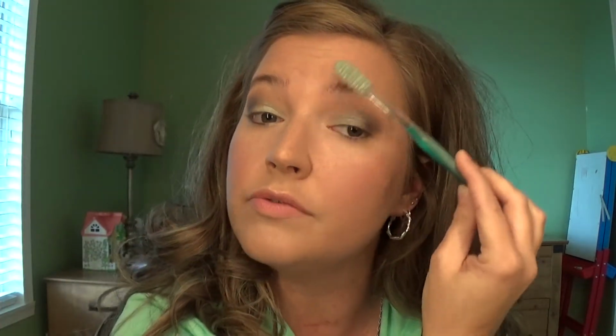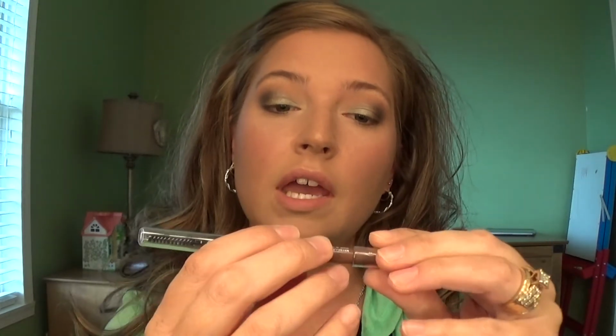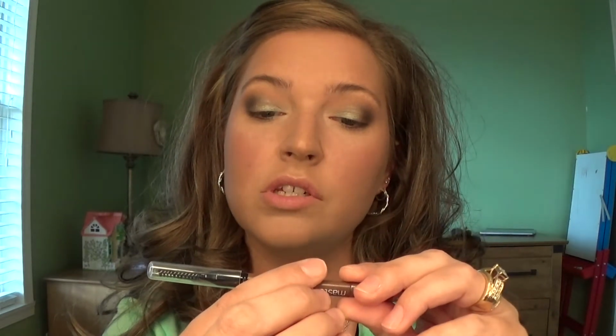Get all the foundation, powder, anything out of your brows first. Then I take the Maybelline Master Shape Eye Studio in soft brown, and the number is 20L52C, and I fill my brows in with this. It's sort of like an eyeliner, and I start in the corners.